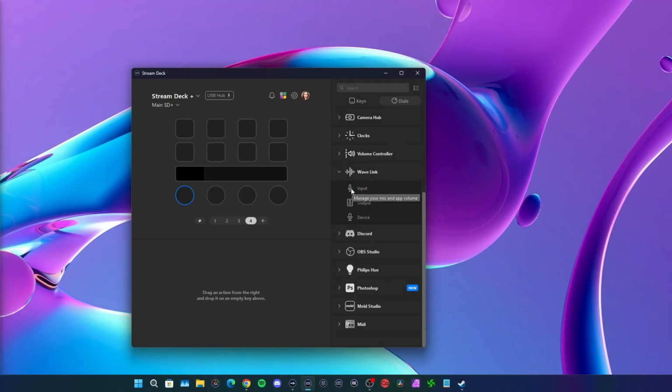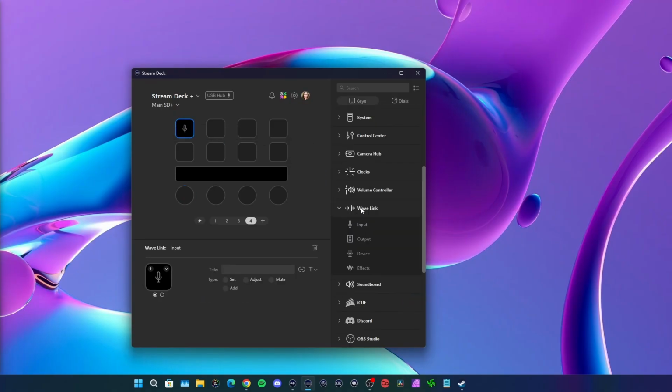Yeah, so let's do that. First things first, I'm going to start with the regular Stream Deck users, and then I'm going to show off the Stream Deck Plus. So once you have this installed, you're going to drag over input for the Wave Link. You're going to select add, and then you're just going to choose all of your audio channels that you actually have set up. Now, the reason why I'm color coding it is because me seeing that tells me this is voice chat. So I like the colors. Now you don't have to have the colors, right? But then it will look like that, and it would be in black and white.